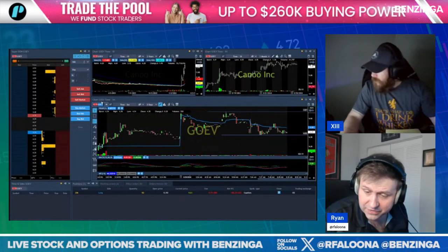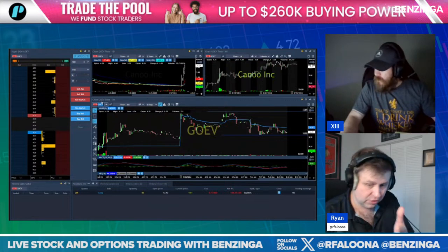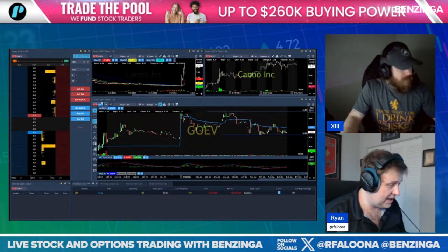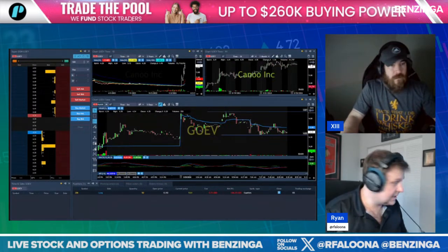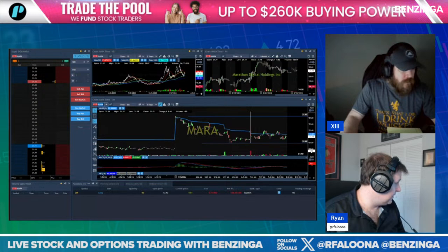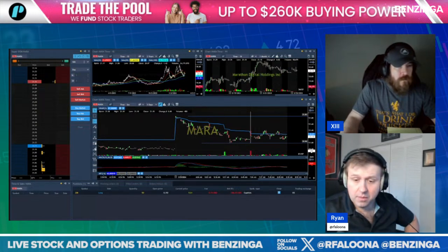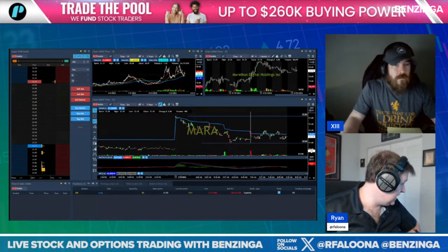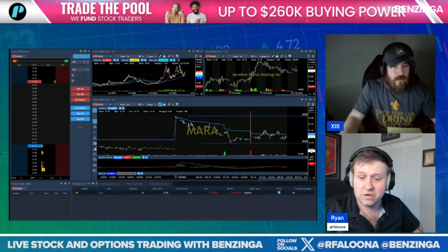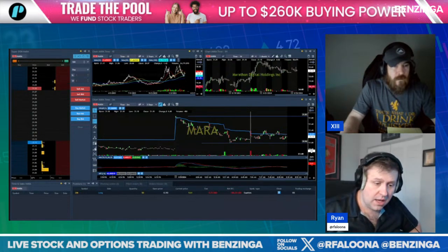GOEV, this was a stock from last week. I think, Carmen, you've been on this one. Another smaller stock here looking for the same type of setup, marking off those levels here in the pre-market. We'll see which end of this breaks. And then last is Mara. There's been a lot of movement here in Bitcoin. We've seen a lot of these different Bitcoin names move around. Bitcoin holding pretty steady here, just north of 67K on the futures chart. Mara's chart looks very similar, just kind of holding in here. So this is what I've got.